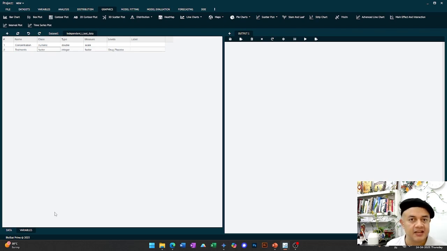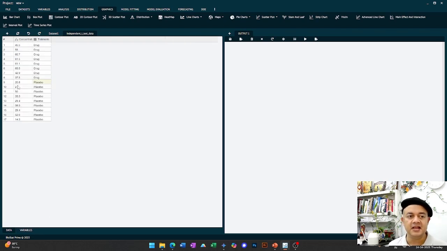You don't have to change anything, right? Now we have this data. Now this is in long format. It's ready to go for an analysis inside this BioStat Prime software. So the first analysis that we are going to do today is to see whether it actually comes from a population that follows the familiar bell-shaped distribution of the normal distribution.